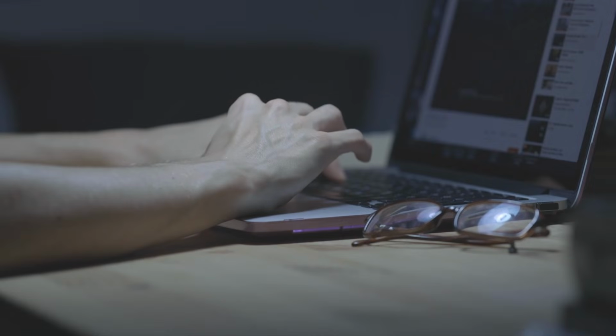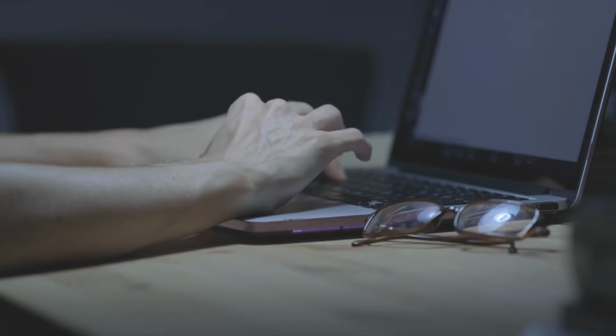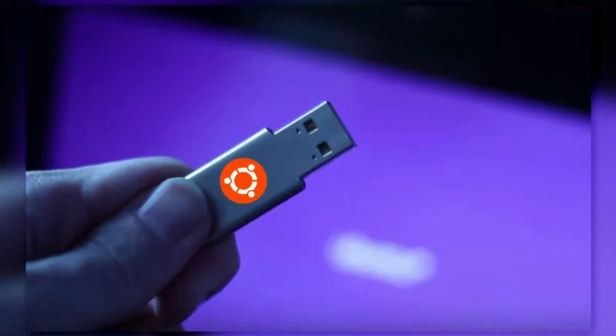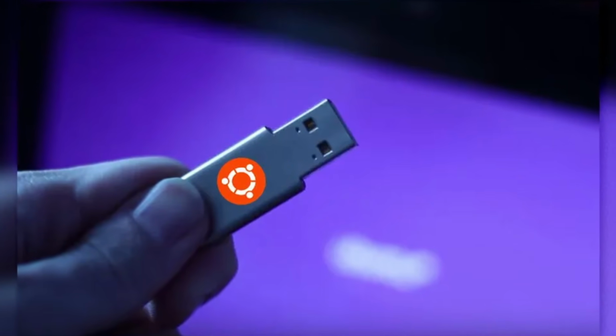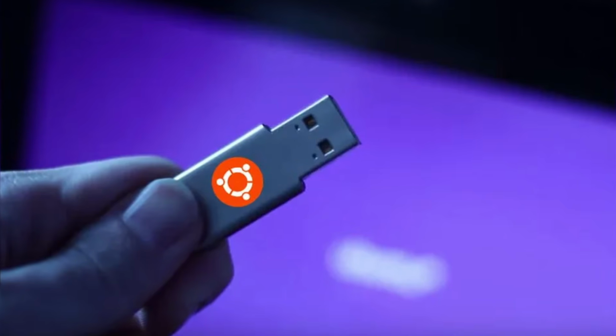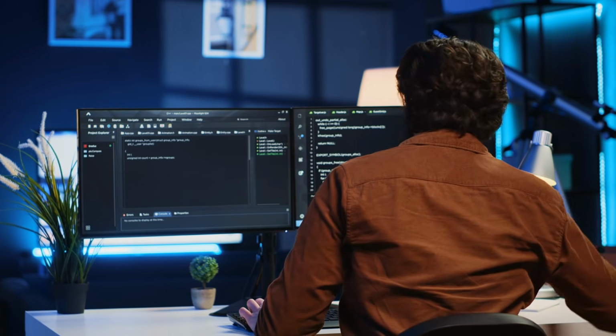This is one of the most important stages in the entire process. Instead of installing Linux immediately, you boot from the USB and select the option to try the system without installing it. This creates a temporary environment where you can explore the system and test compatibility. Spend time here. Do not rush.